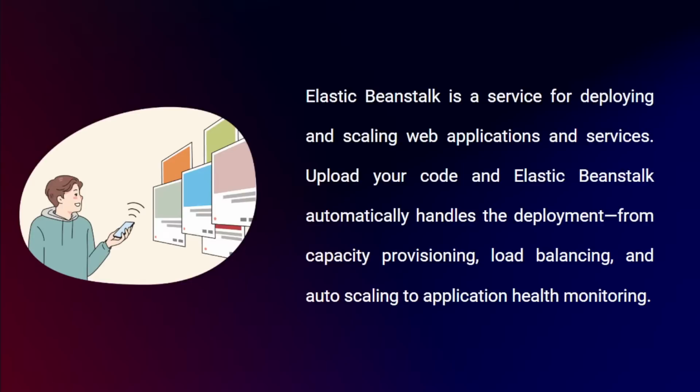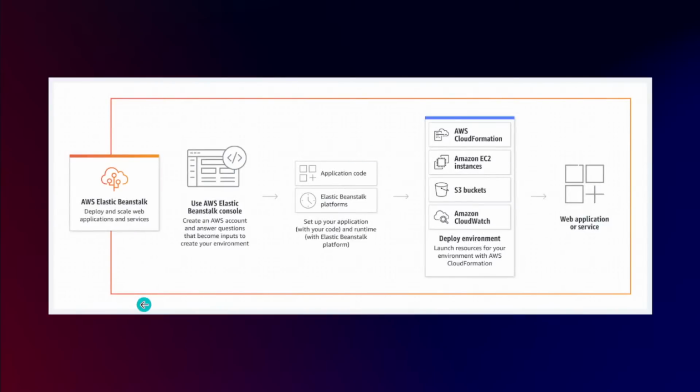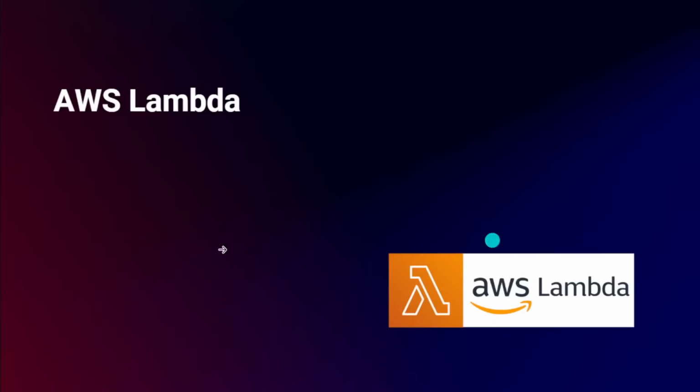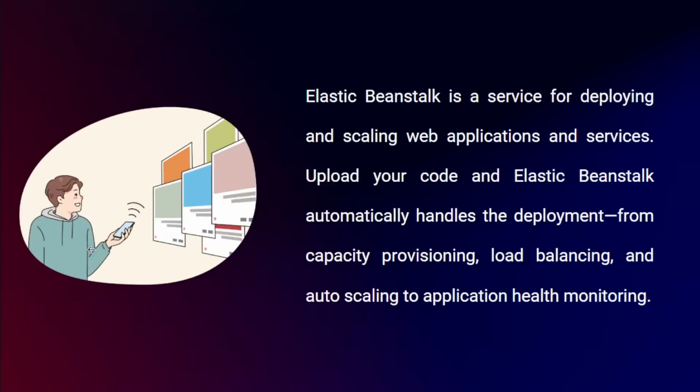What is Elastic Beanstalk? It is a service for deploying and scaling web applications and services. You can upload your code, and Elastic Beanstalk automatically handles the deployment, capacity, load balancing, auto scaling, health monitoring, everything. You don't need to worry about it or manage anything. Elastic Beanstalk will do it for you. That's what this service does.